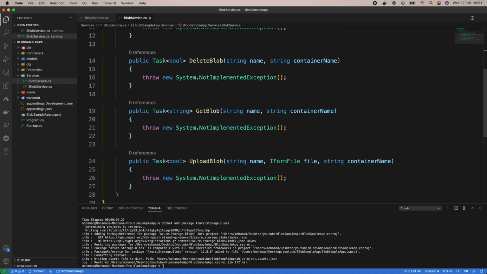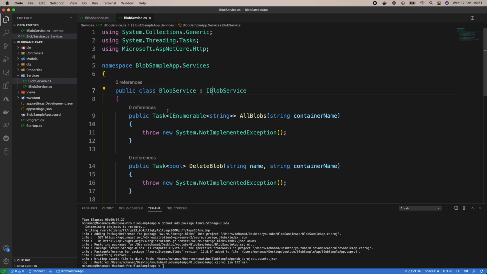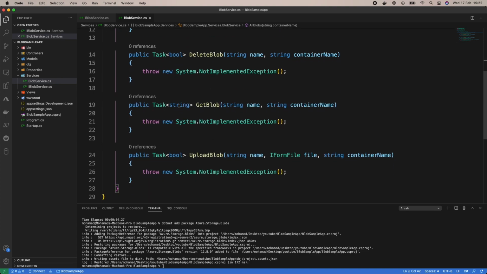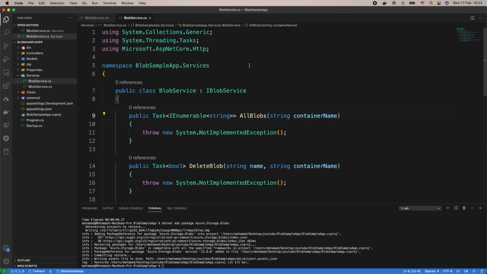Perfect. We haven't implemented them yet, we just created the class and inherited from the interface. I think right now what we need to do is create the account on Azure, and create the Blob service on there, and then we can come back here and resume working on our application.